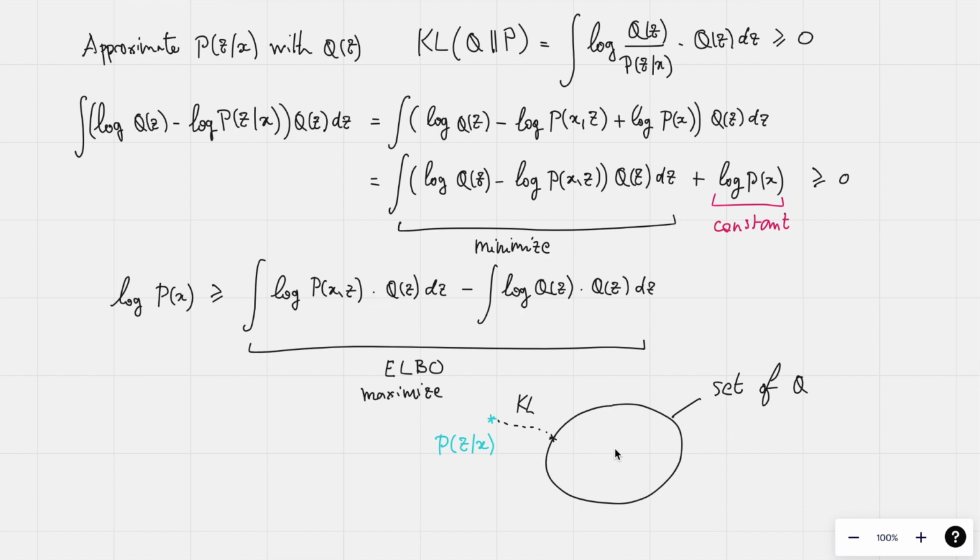So we're going to start at a particular point in the set of q's, and then try to find a way to get as close as possible to that particular point, which gives us the best q within the search space. And then we will never really get for sure to the true posterior distribution, p of z given x, but within the constraints that we give ourselves, within the complexity that we're ready to spend to find a good approximation to p, with a bit of luck, we'll be able to find the q that is the closest to the target p of z given x.